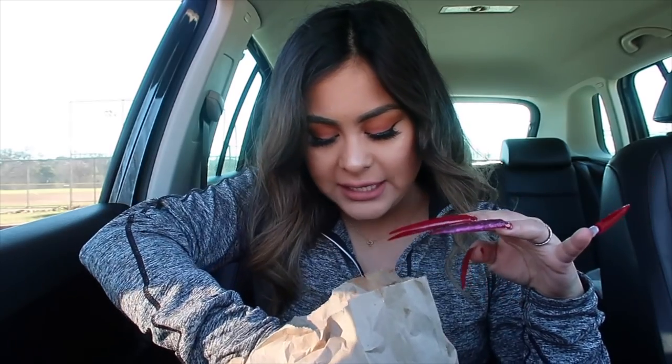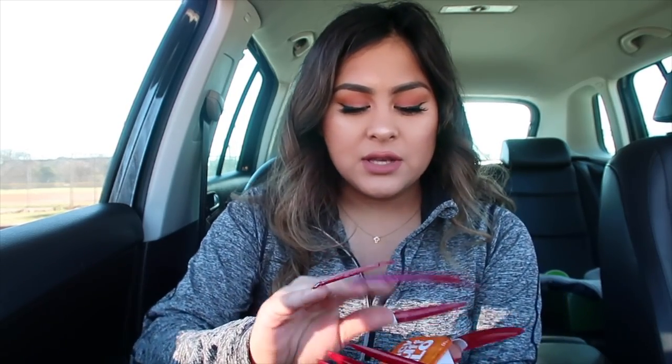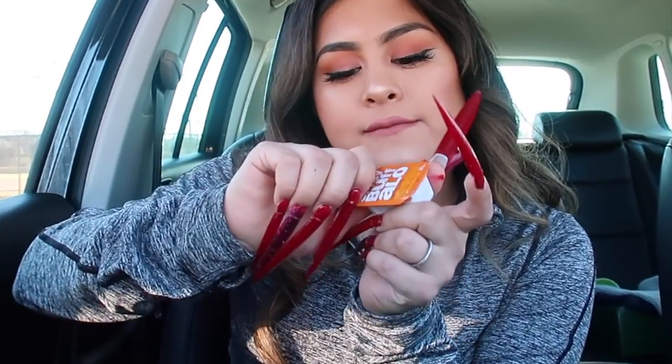We're gonna get to eating. I have my meal here — I know McDonald's is not the healthiest thing ever to eat after the gym, but it's just been a really long day and I feel like I deserved a burger and some french fries. I also glued my nail back on, by the way. I wanted to see what it was actually like to eat with really long nails. I got some french fries and a quarter pounder. Let me open my buffalo sauce — I don't know how this is gonna work, as long as it doesn't explode in my car because I just washed it.